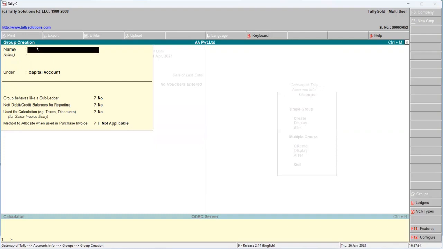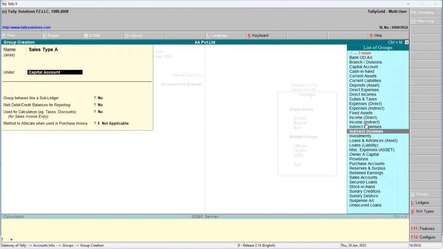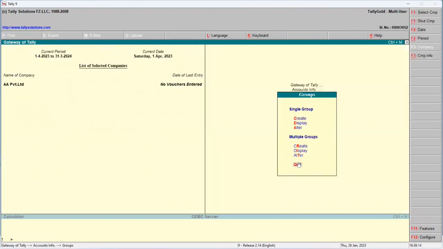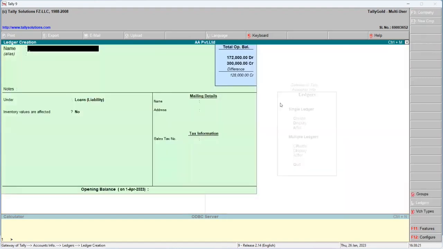Again, you can create a group here. Now I am creating sales type A. Here I select income direct and hit enter. Now again, go to the ledgers, single ledger or multiple ledger, and here enter the account name.